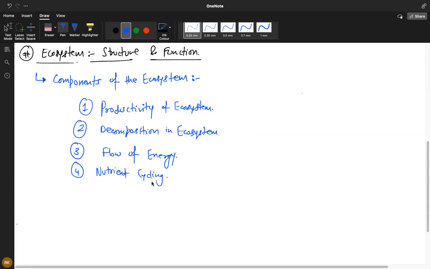So no nutrient stays with one component forever. For example, the CO2. Let's talk about carbon, which is present in CO2. The CO2 that we are giving out from our lungs was produced in each and every cell of ours. And where did the carbon for that CO2 come from? It came from the glucose molecule, right? That we broke down or oxidized in the presence of oxygen to produce energy.